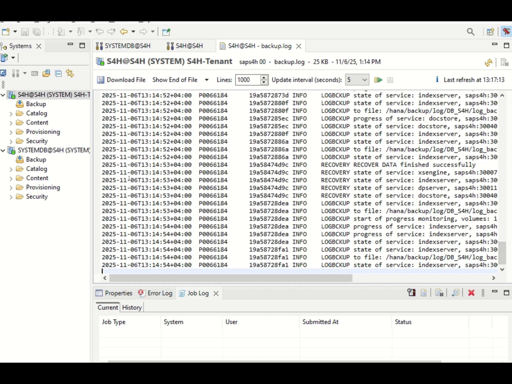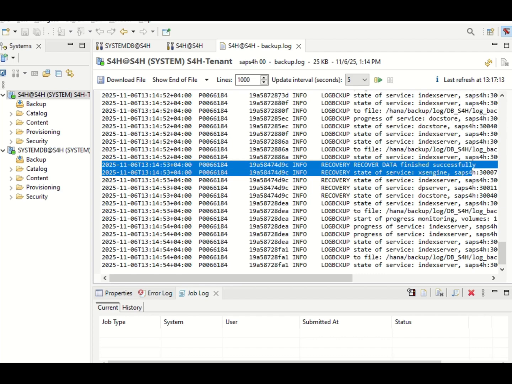You can see here, this is the backup log file. You can see recovery finished successfully. So you can verify with the backup log of the tenant database.